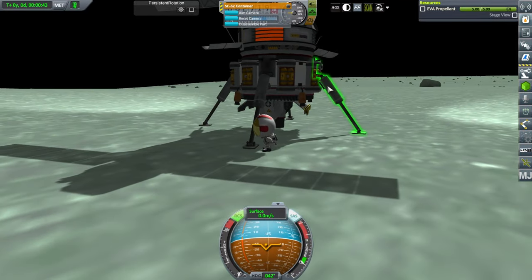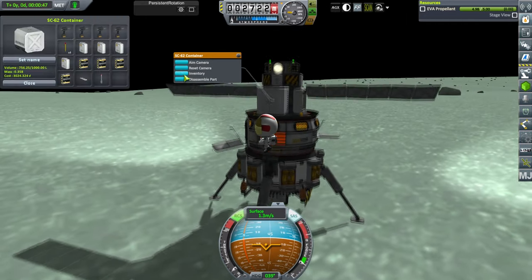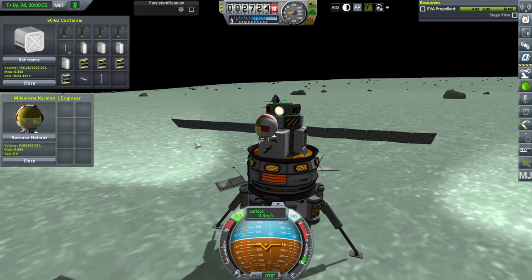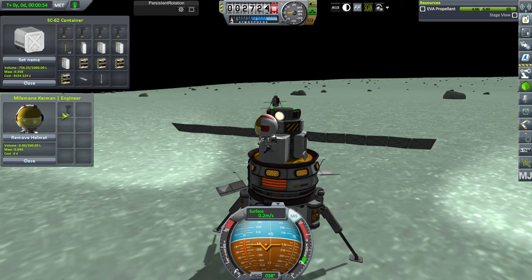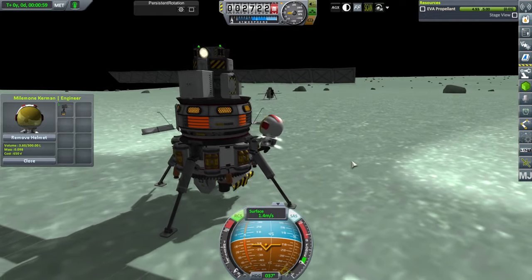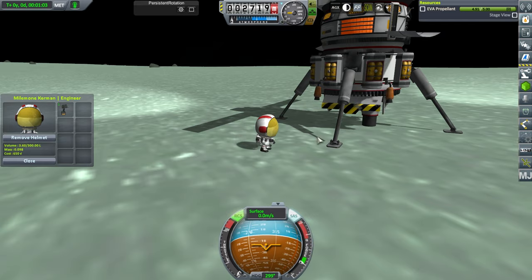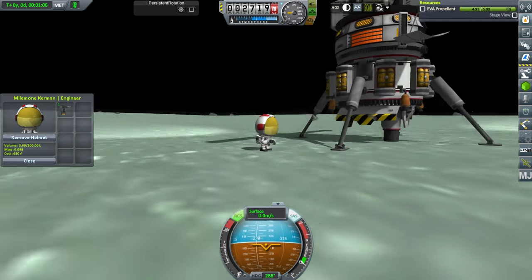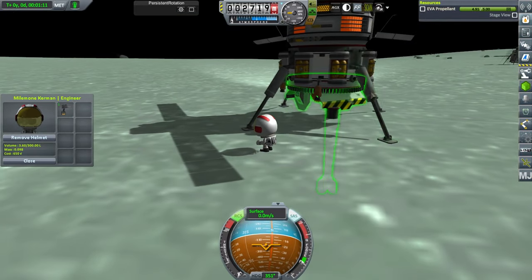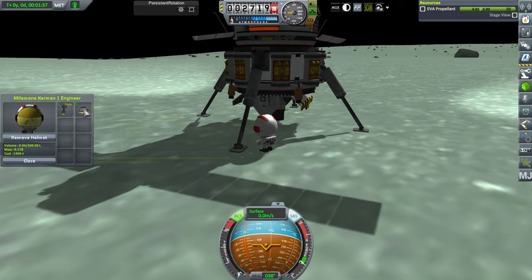Let's jet up. Inventory, and let's get inventory here. You're going backwards. Okay, that's good. That's fine. Alright, I don't see the connector ports on here. Oh, there it is. It's underneath the landing leg. Okay, equip. There we go.